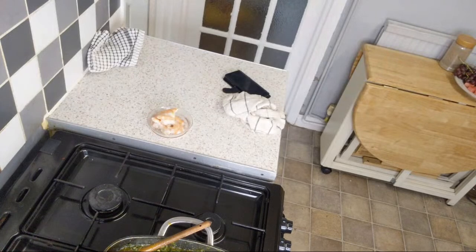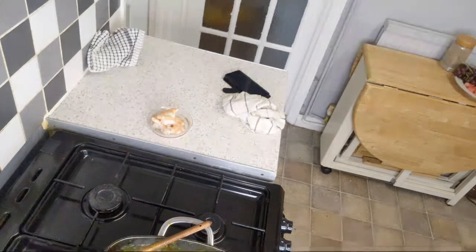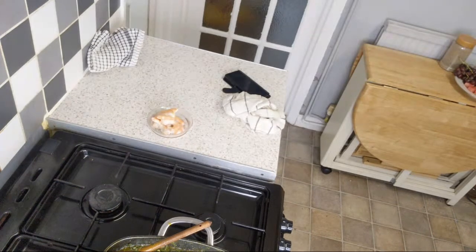I'm just washing the cover and finding the plates. Wash the cover, because you always have to eat with your eyes.